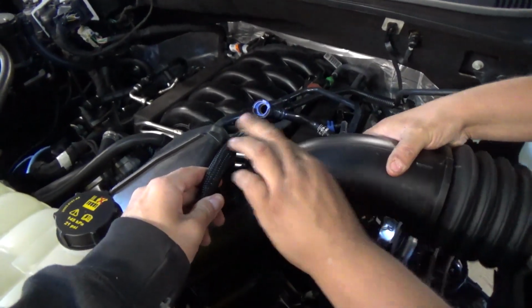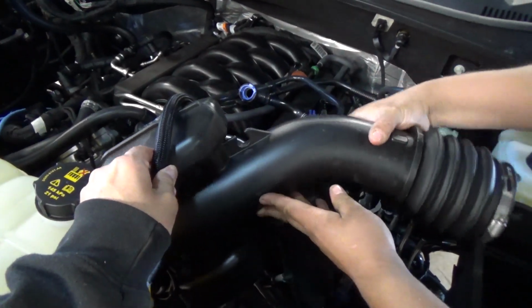So unlike in the small engine world where the OEM filters are superior to the aftermarket ones, in the automotive world, the factory air filters are usually paper, where the aftermarket filters are always a higher quality. Then we're gonna go ahead and remove our intake tube here.